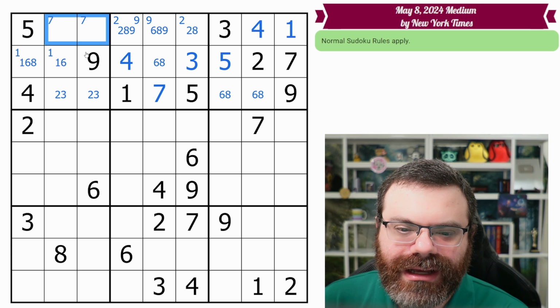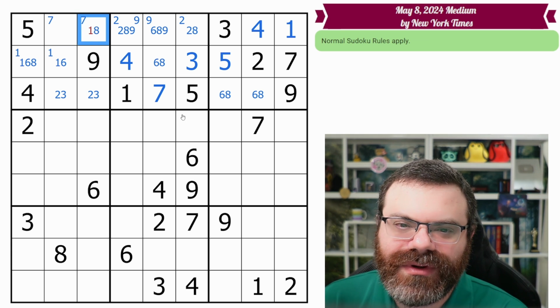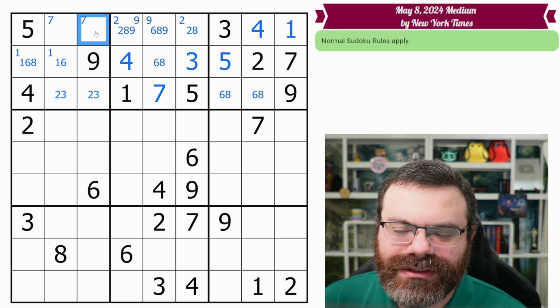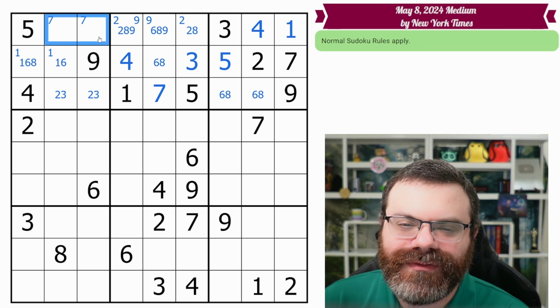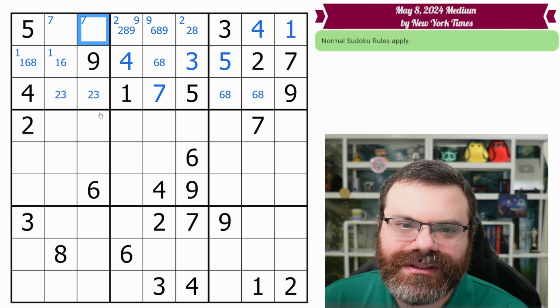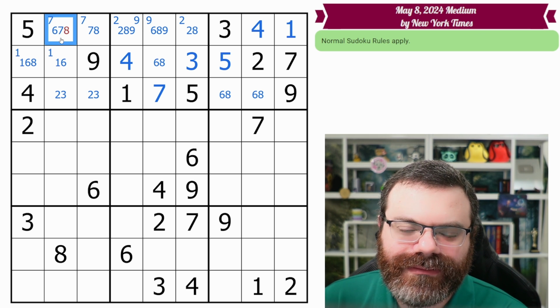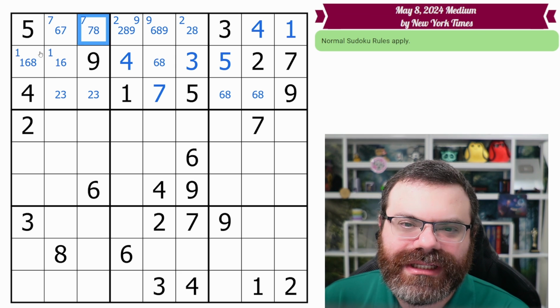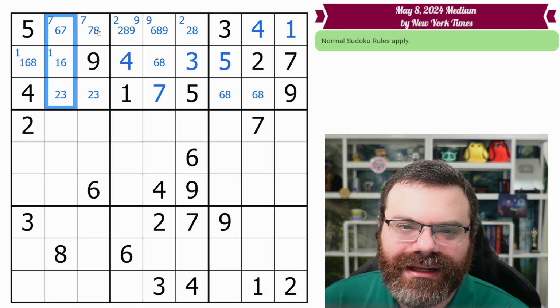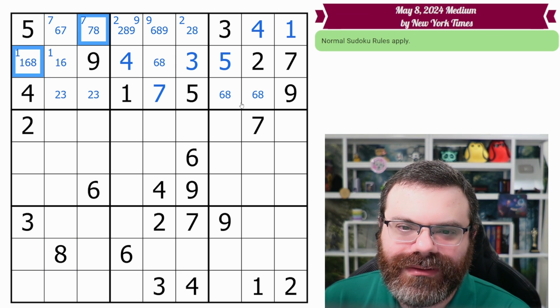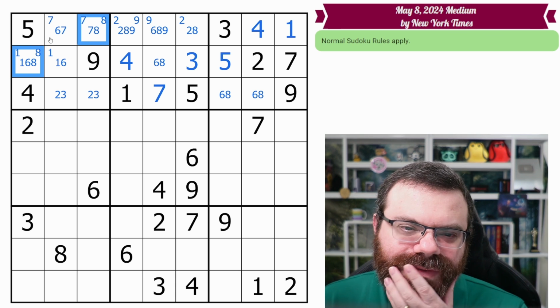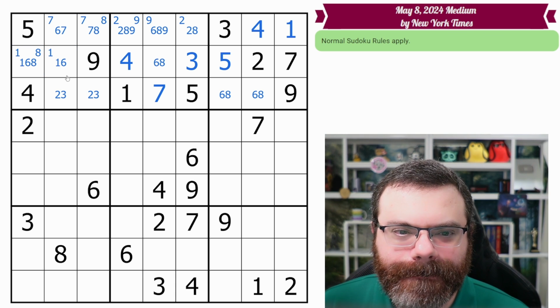We know this can't be 6, so this is 1. Sorry, it can't be 1. Oh yeah, we do need a 1, but neither of these can be 1. So this can't be 1 or 6, so this is 7, 8 only. This can't be 1, so this is 6, 7, 8. And it's not an 8 either, because the 8 is in the column. So something I'm noticing is that in this box, because of this 8, the 8 is actually in one of these 2 cells. So we can corner mark that as well. Might as well.